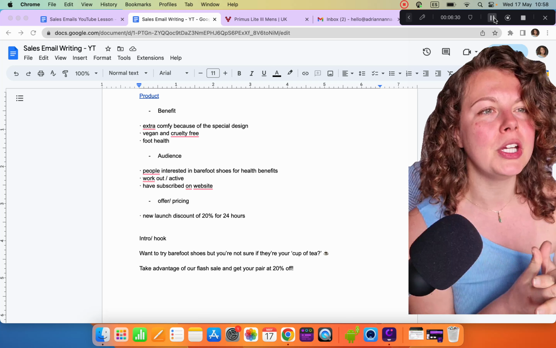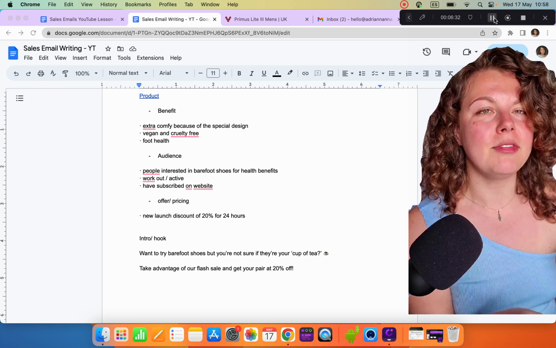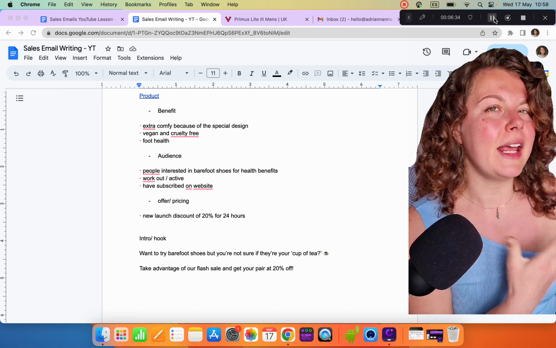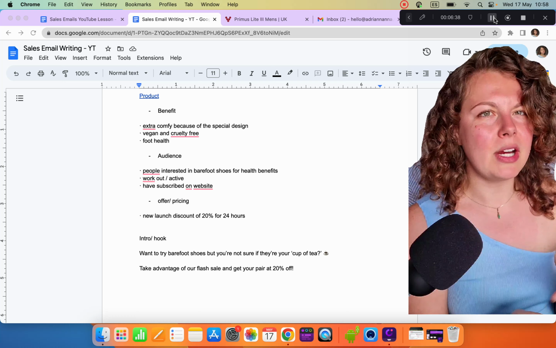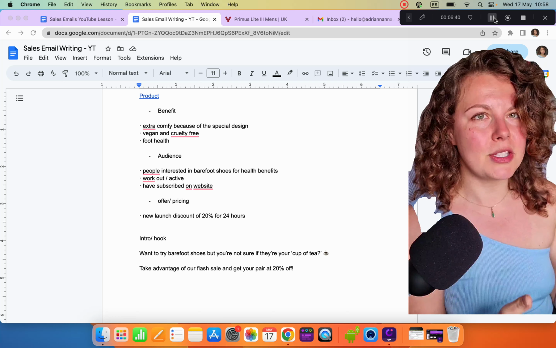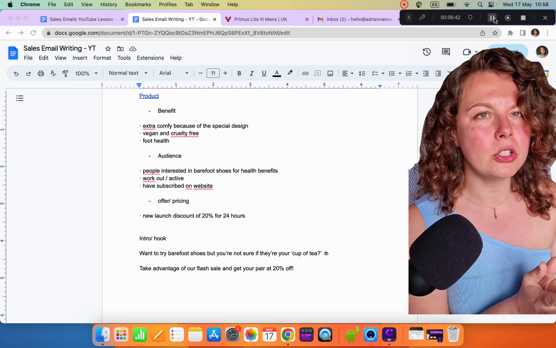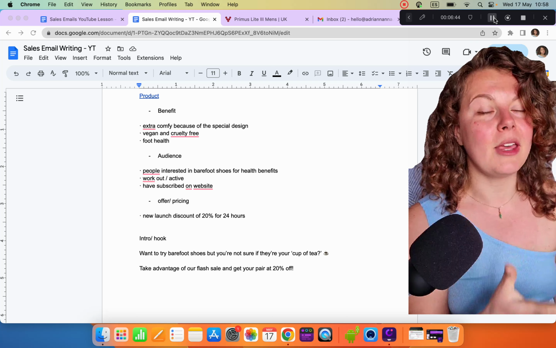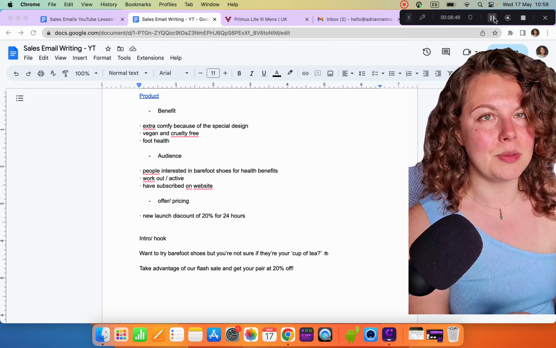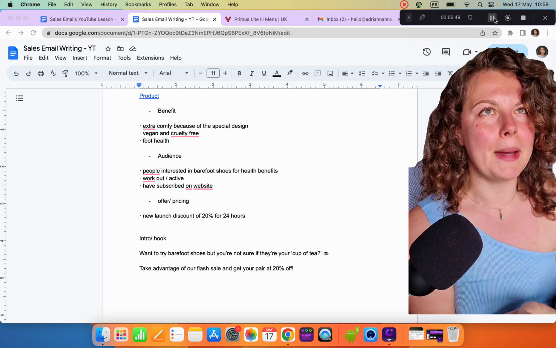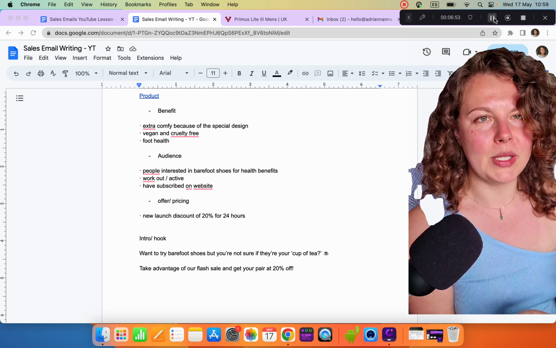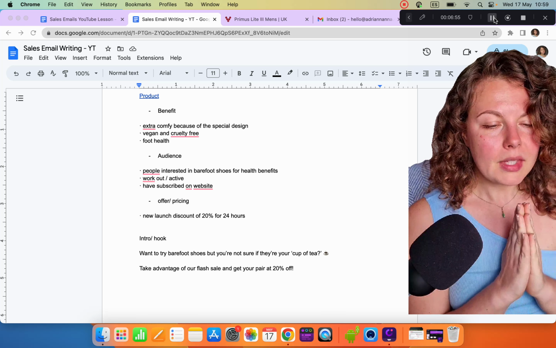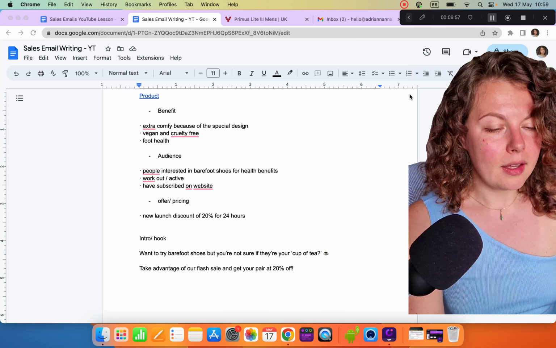So now you're talking to them from the advantage of being able to get their next pair at 20% off, because they know they will buy another pair anyway at some point, or maybe they enjoy them so much they want a new color or the new model. So now you're just saying to them, hey, here's your chance to get 20% off. If you're going to spend that money, you might as well save a little bit and get them now instead, and you only have 24 hours. So that's kind of how segments work.